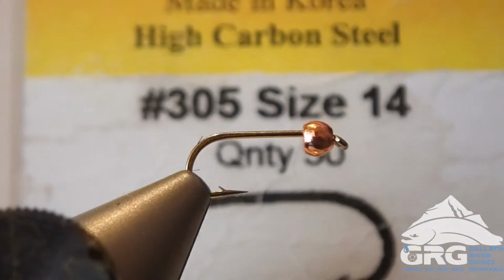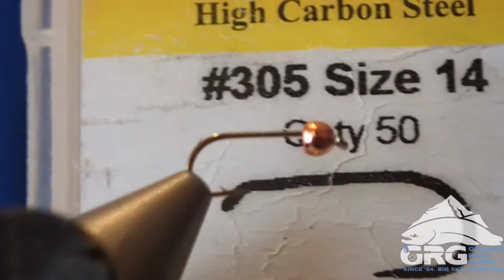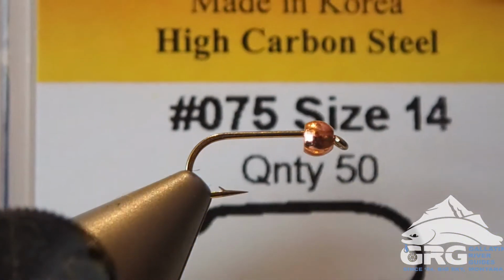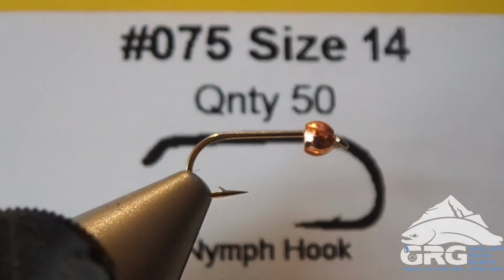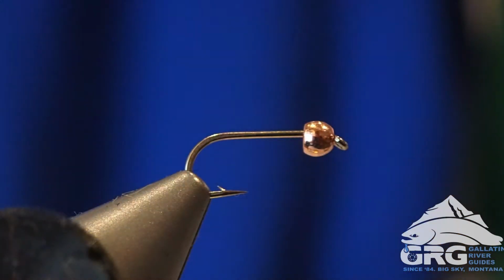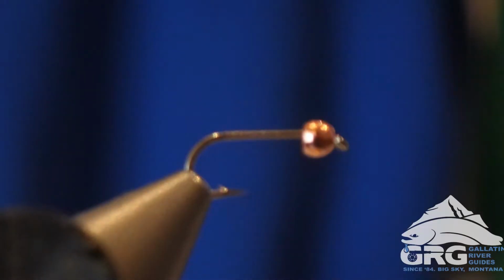And the hook I'm using on this particular fly is a Dai-Riki 305 size 14. It's a lighter gauge hook. He uses the lighter gauge hook in most of his. If you want a stouter hook, you can go to a Dai-Riki 075, which is a similar shaped hook, but much stronger. And then I have a copper Cyclops bead, 3/32, here for this size.